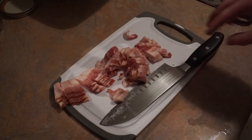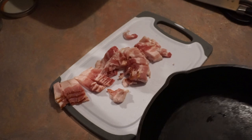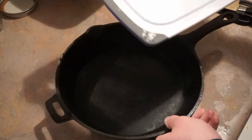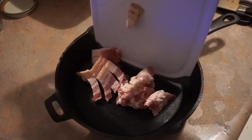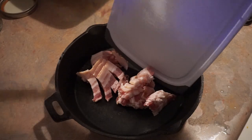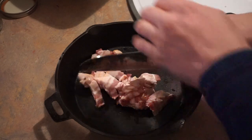Now that we have finished cutting these bacon pieces to a fairly consistent size, I'm going to take my pan cold rather than hot. I don't know if this is true, but I have heard that it helps to render the fat better if you heat it up from cold instead of just throwing it into a hot pan. I think it has to do with it being seared correctly.